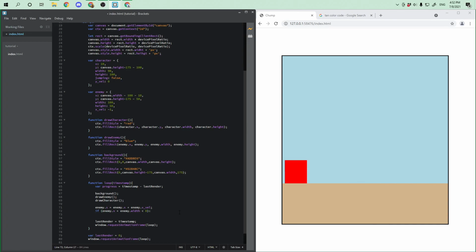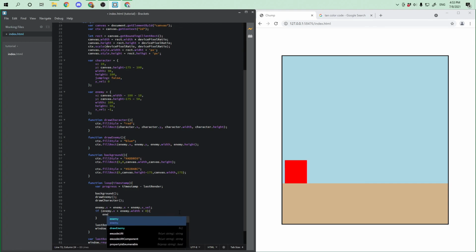Then you want to set it so, sorry, I'm so used to Python. So you say if the top right corner is off the screen, then basically what you want to do is reset the value.